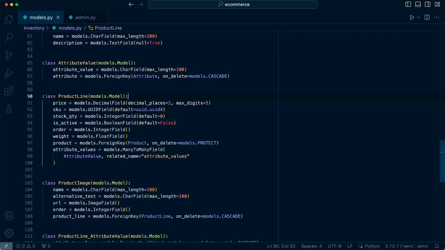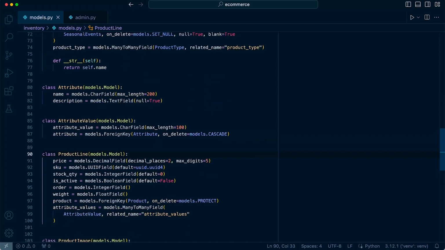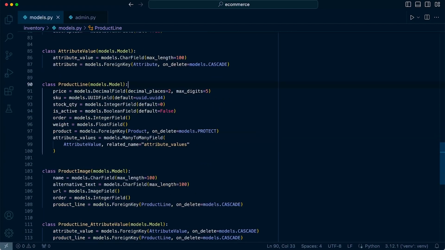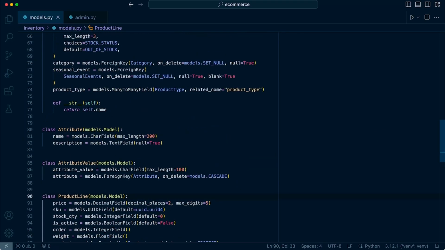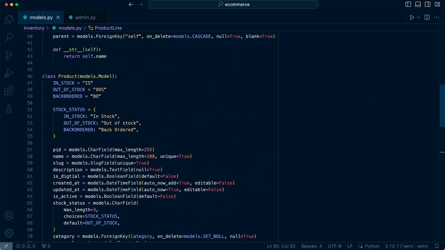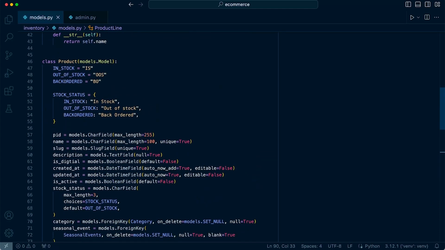If we think about our own models here, let's just think about the workflow. We would create some categories, we'd add some attributes. Those would be fairly static potentially, but eventually we would get to a point where we have to start adding some products. So thinking about that workflow, we would go to the product page, that would relate to the products table, and we would add a product. Now, what we need to remember here is that the products data is split over two tables. We have the main product details, and then we have the product lines.